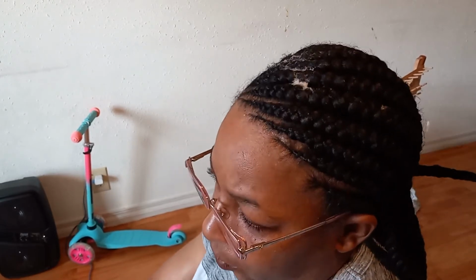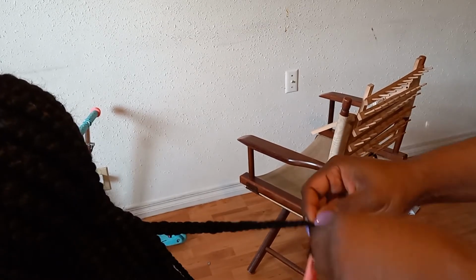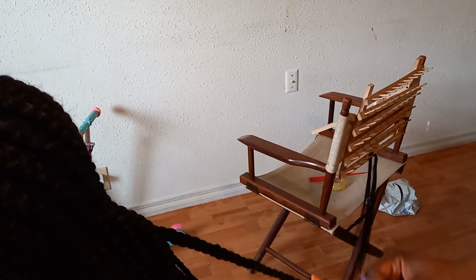And roll these babies up. My chair keeps sliding her back. It's usually in the back, in the little shop area, but since she family, she get to be in the living room. But go ahead and roll them up so we can dip them and get them ends curly.